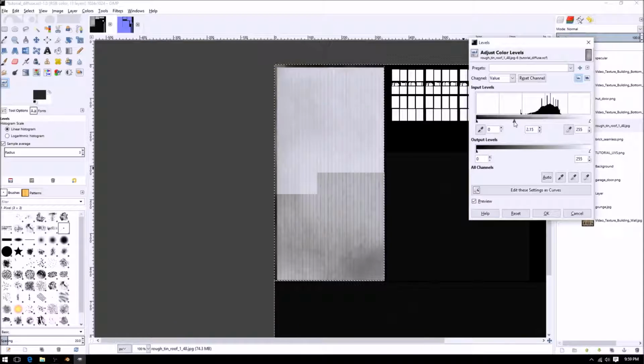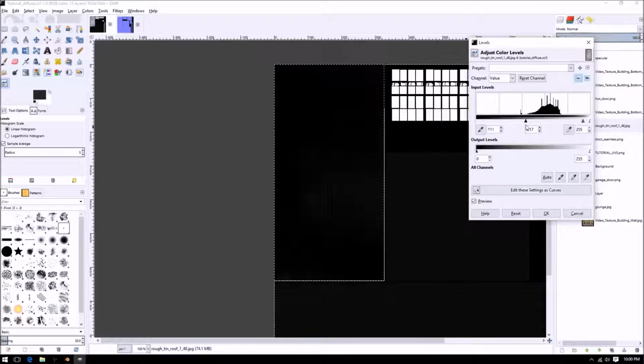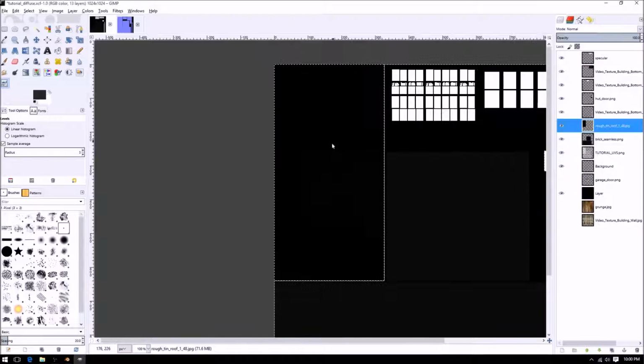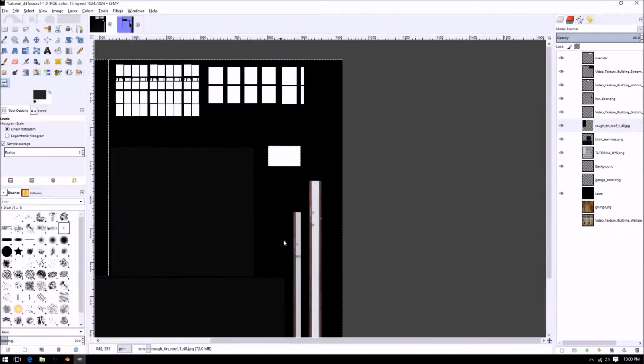Just do this again. And maybe we'll just leave it like that. Now, if you really wanted to get grimy, you could select this little area here and adjust that darkness. I'm not going to care about that at this moment.